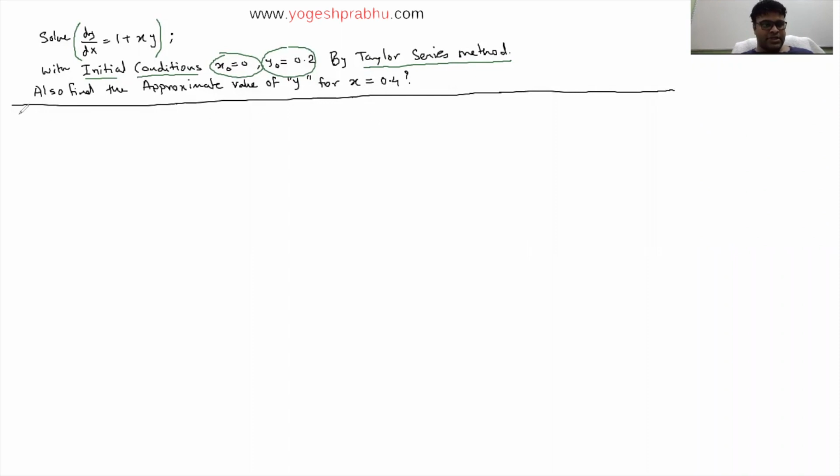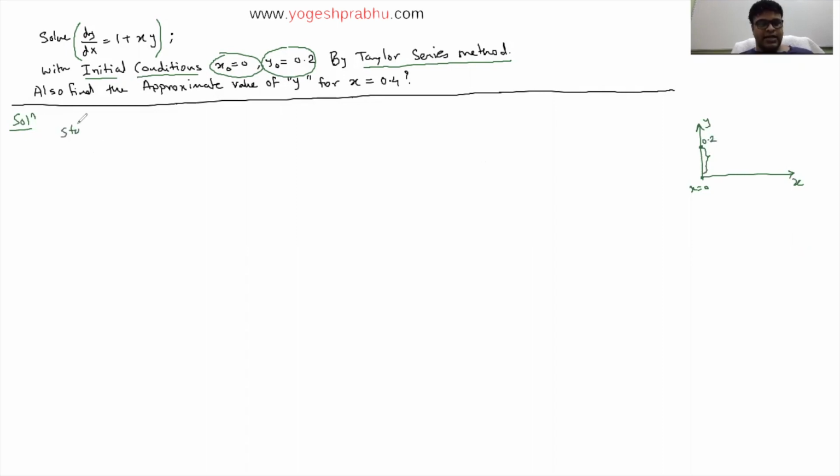So before starting this question, let me explain this a little bit. When you say dy by dx, it is like this. x is your independent variable and y is a dependent variable. This is x and this is y. We are familiar with this, right? Now, in this case, we know that when x is equal to 0, that is this point, the value of y is this vertical value, right? The value of y is going to be 0.2. That's one condition already given to you, and for the Taylor series method, we can make use of this condition and solve this. Now just see how we solve this.